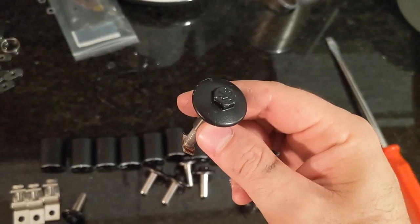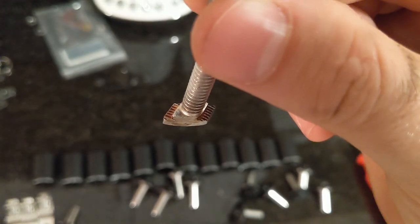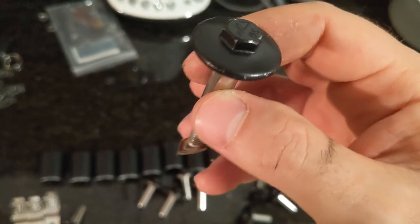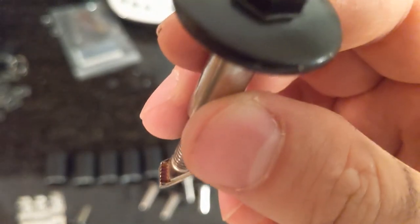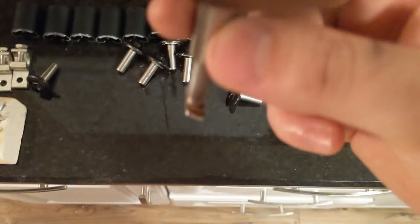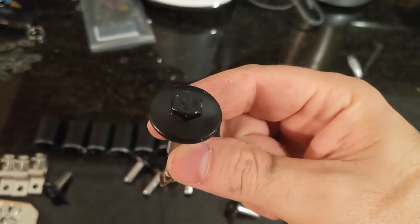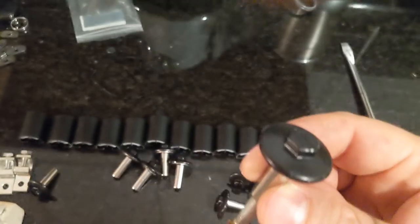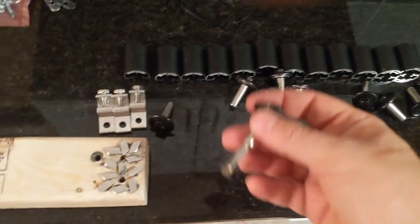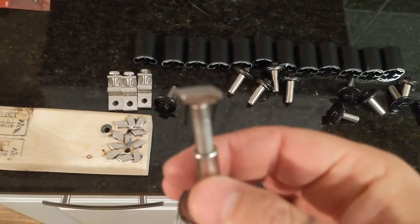They go right down into the crossbar, and then you turn it, and you can see there's little ridges that go up into the channels, and then you screw it down, and it locks it down tight. It actually chews into the metal, so it says. I believe it. So you don't actually have to slide it through on the back end or on the side. You can just drop it in, turn it, which is really cool. So you don't have to remove those crossbars.